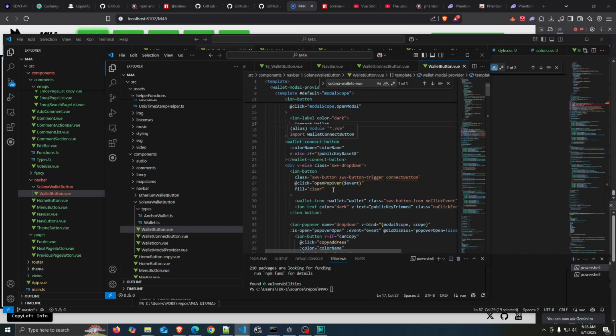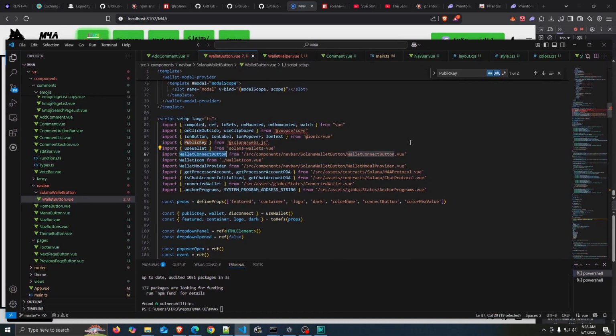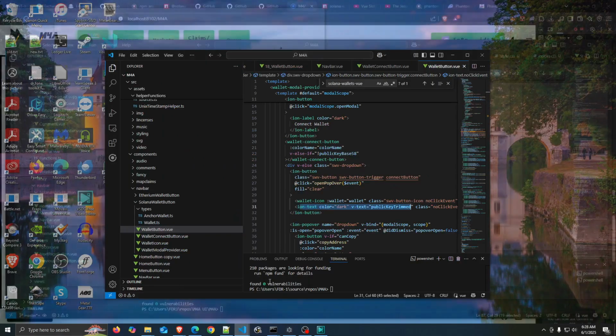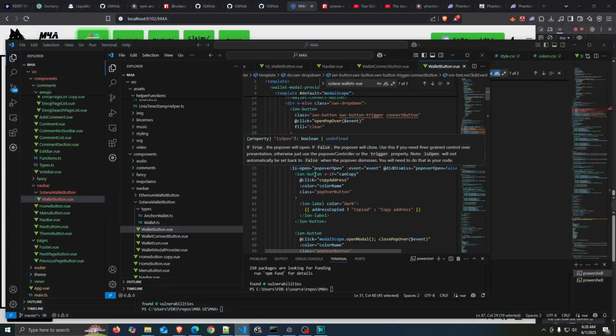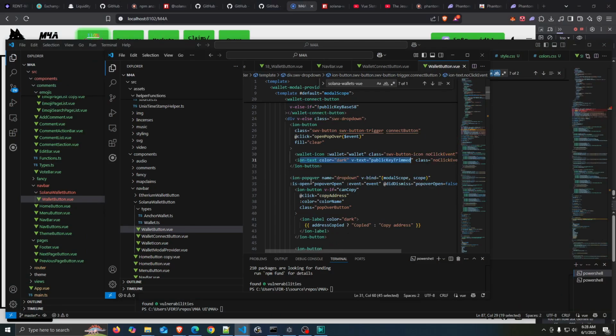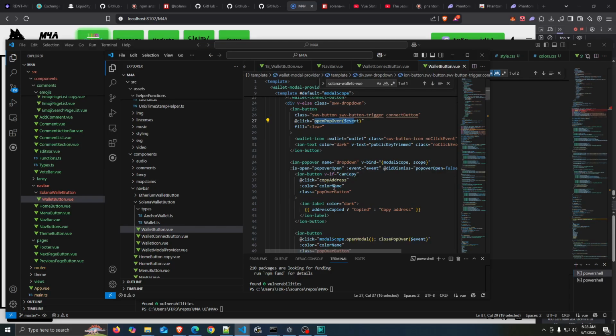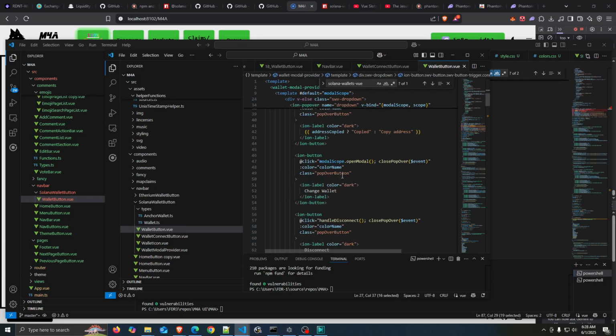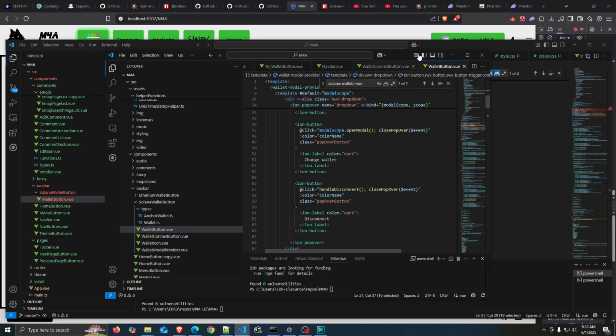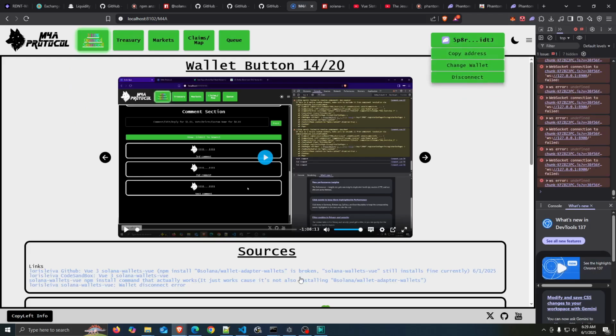Okay, yeah, this. So I think it is this v-if. So this is the wallet connect button v-if, else we have the wallet icon, and then we have the ion text with the trimmed address. So yeah, I think the wallet connect button just appears momentarily, and then this comes, and this has an ion. If you click that, it opens a popover, which is what was added for copying, changing, and disconnecting. So yeah, that all makes sense.